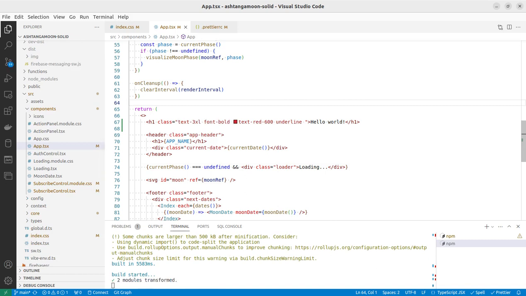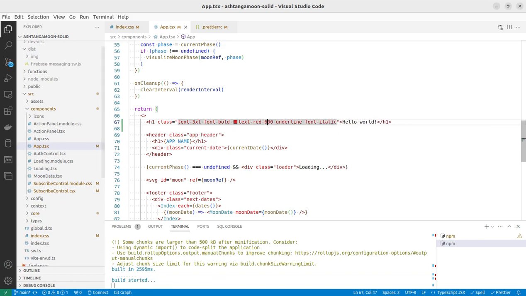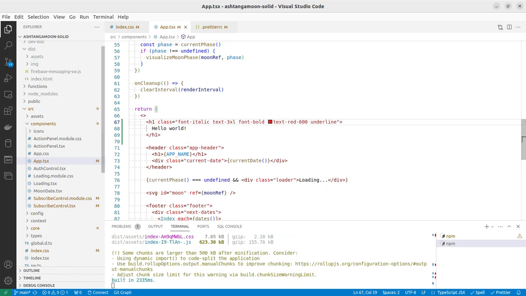it actually sorts the classes, you see. So even if I add some more, for instance, font italic or something like this, not sure if it's the correct class, but when I save, it actually sorts the classes, which is good. It considers this class as custom because it's probably not the correct name for the italic class.